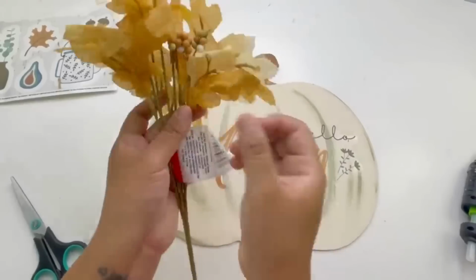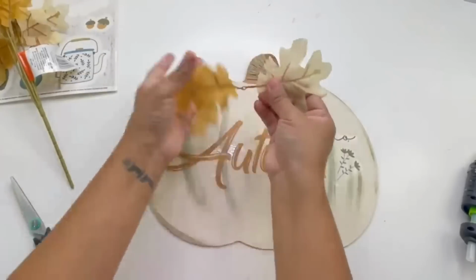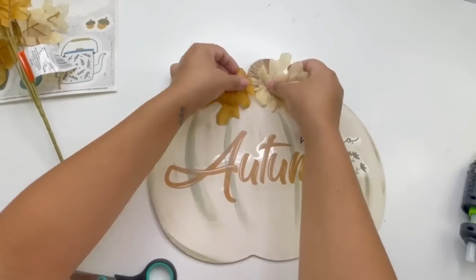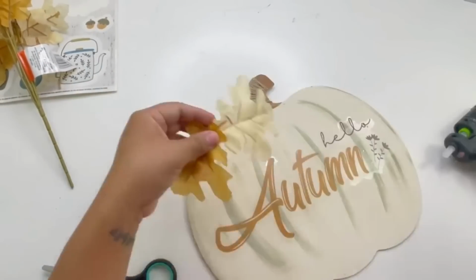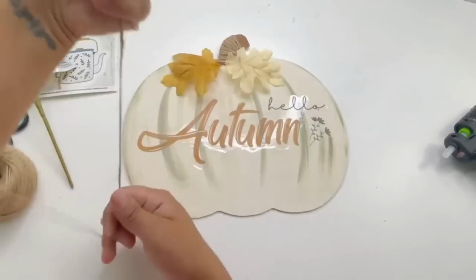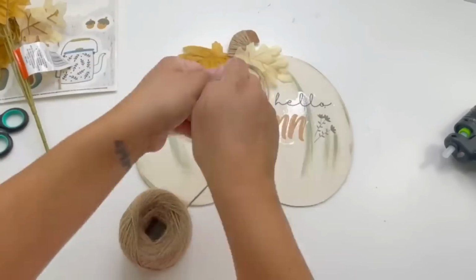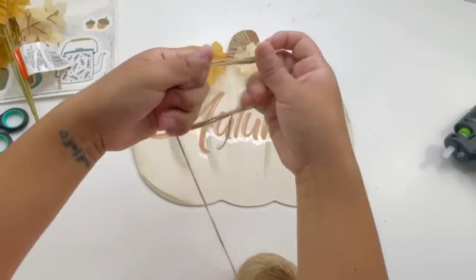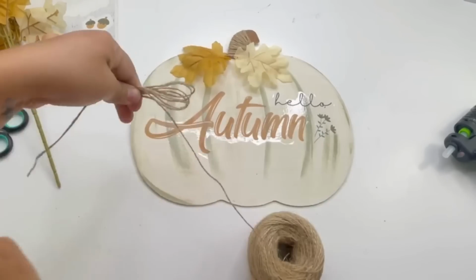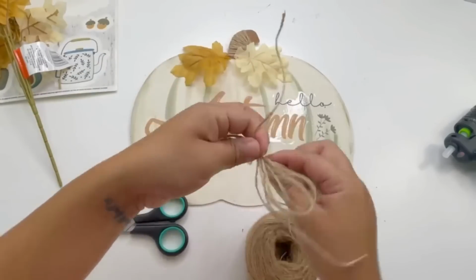I decided to use this beautiful Dollar Tree leaf bush to add two leaves to my pumpkin. And this is almost complete. I decided to add a bow. Now I did want to use my Dollar Tree burlap ribbon, but I couldn't find it. So instead I just made a bow using this jute twine, which honestly I think looks perfect with just this jute twine bow instead of the burlap bow.